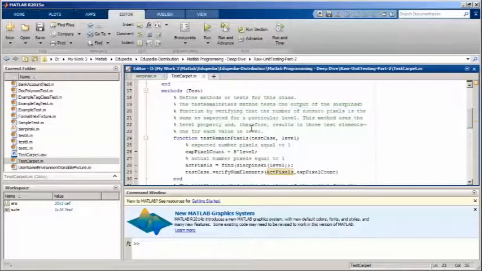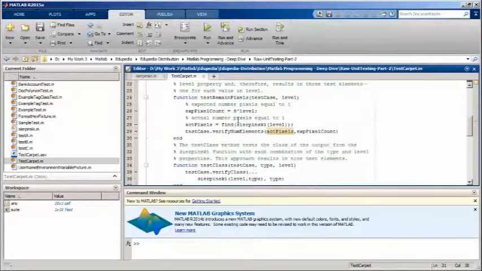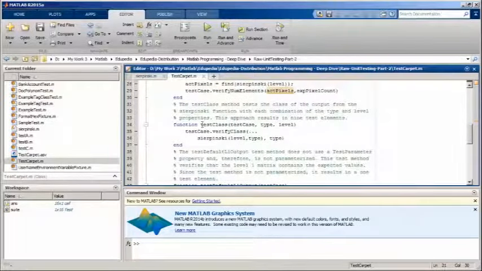This method uses a level property and therefore results in three test elements, one for each value in the level. The second test case that I have is the testClass. This testClass method tests the class of the output from the Sierpinski function with each combination of the type and level properties. This function takes in the type and the level and results in 9 different test elements.